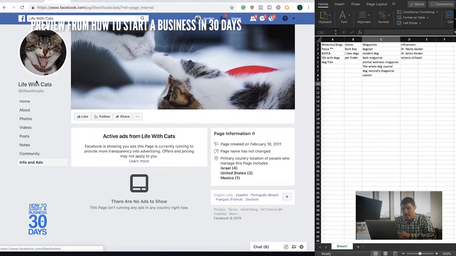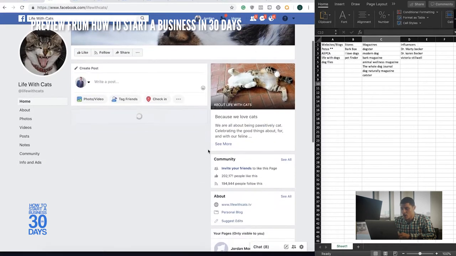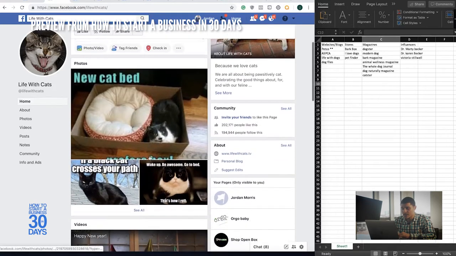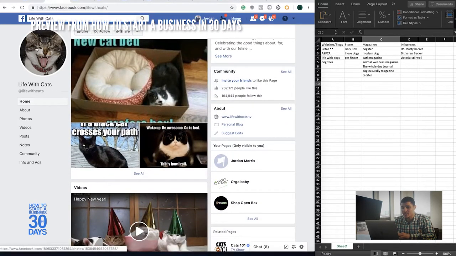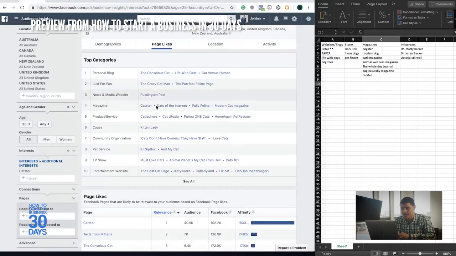So they don't have any ads running. They have a small audience, which is good because this means it's a small niche and the people that really like this page really like cats. When it's 1 million people on there, 2 million people, it's almost a sure shot that somebody with a cat saw the page going down their timeline and just liked it with no relationship. So that's the type of thing you want to look out for and understand. And you'll get that the more you start running ads.